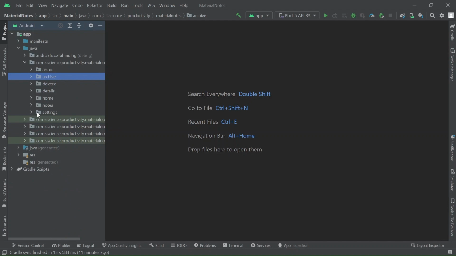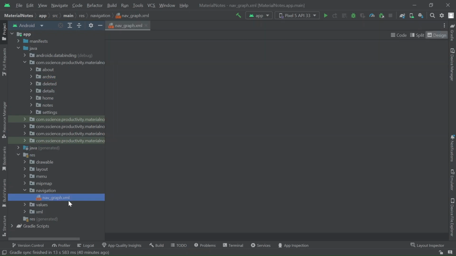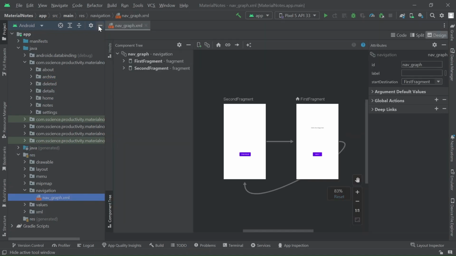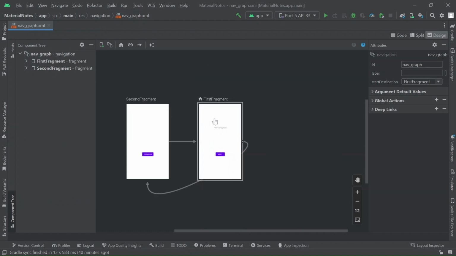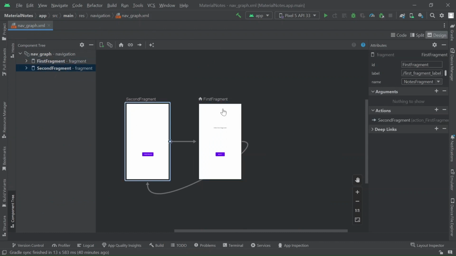Alright, so now the last thing that I want us to do, let's navigate to our navigation graph so that we can define how we navigate from one screen to another. Res inside navigation, open the nav graph. So inside here we have two screens, the first fragment and the second fragment. And remember, we changed the name for this first fragment. It's the notes fragment.